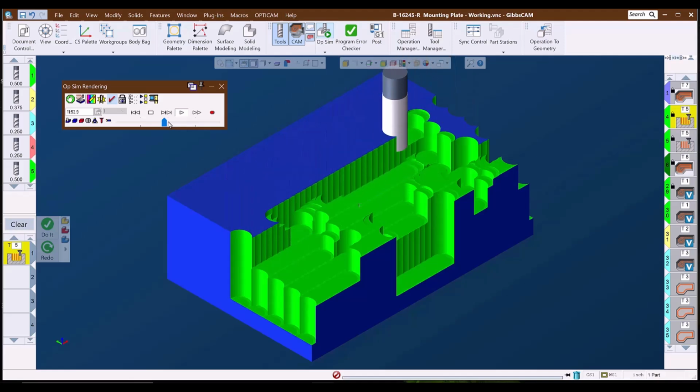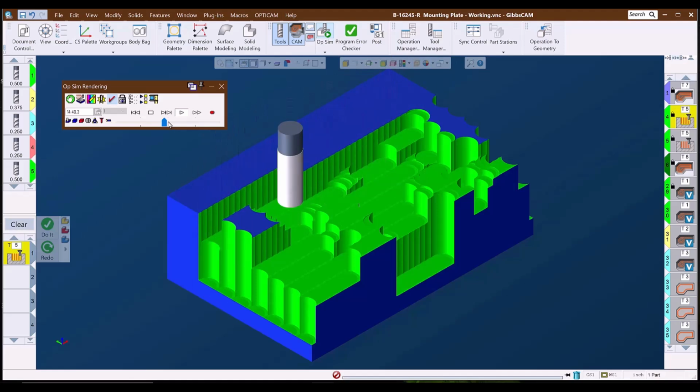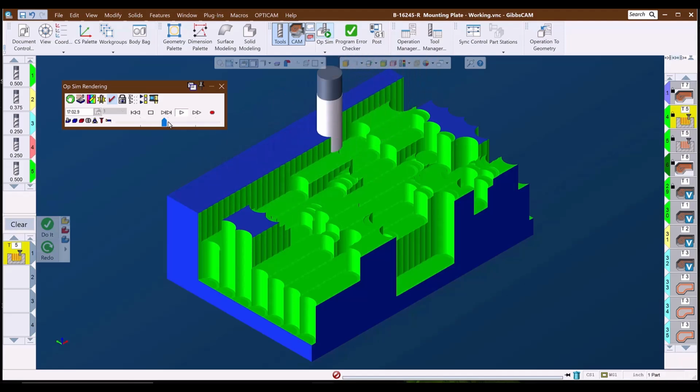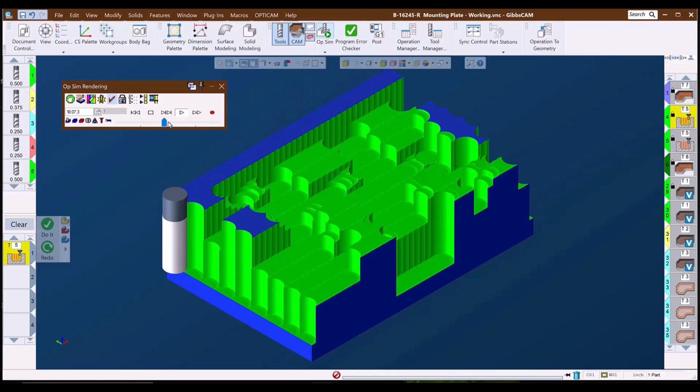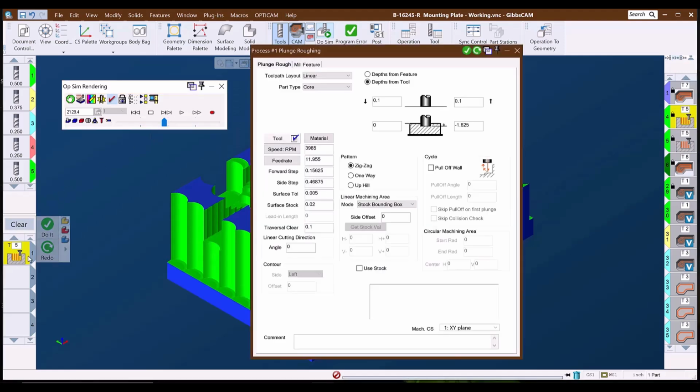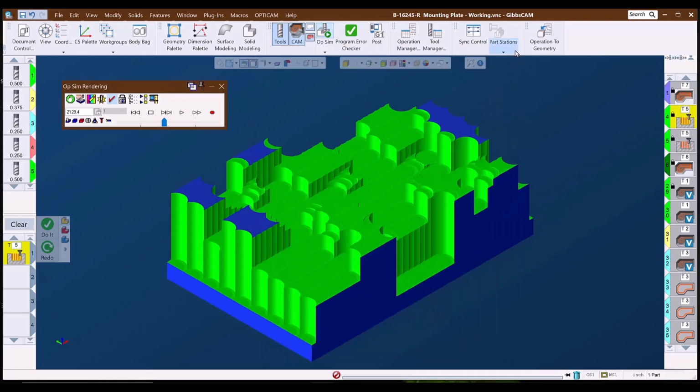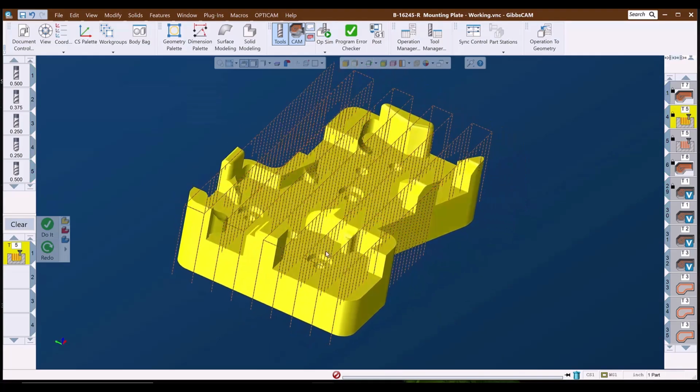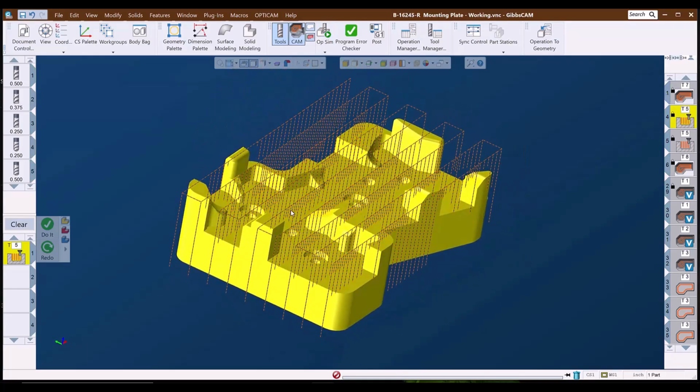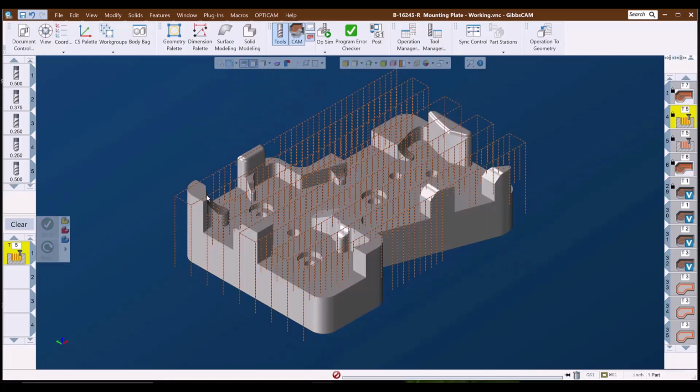So, the advent of plunge roughing, especially as appropriate flat bottomed carbide insert drills became widely available, did certainly move the needle of productivity in heavy roughing significantly. Material removal rates were better, and in some situations, but not all, chip evacuation was much less of a problem. GibbsCAM offers automatic creation of plunge roughing patterns, and for some relatively prismatic parts, especially in deeper features with straight walls and flat floors, or 3D features on the floor but relatively deep features that are relatively simple, plunge roughing might be the best way to accomplish the task.